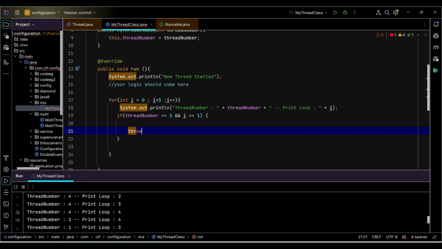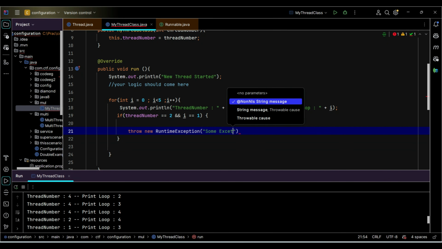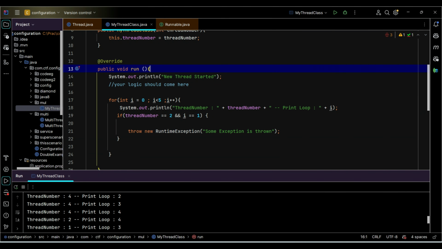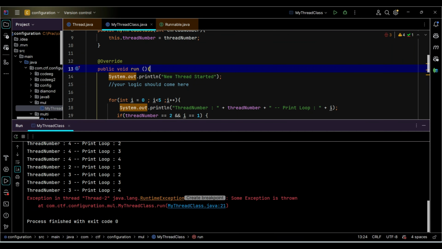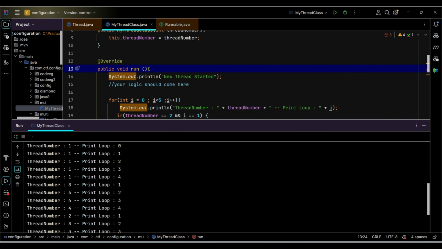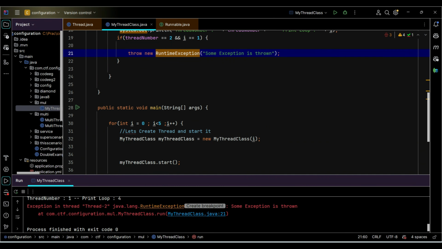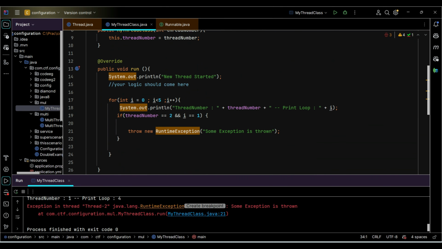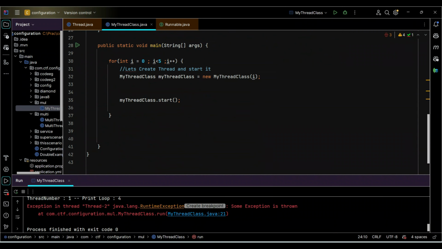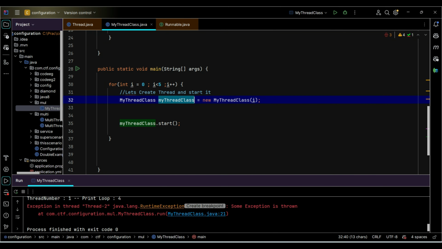So you see, I'm trying to throw this over here. Whenever your thread is running over here, on that particular instance of thread number, it will run and there will be an exception thrown. So what will happen over here, I have to add a thread.sleep in order to function and completely work over here. So I'm just trying to add that particular thread.sleep logic in that particular method.